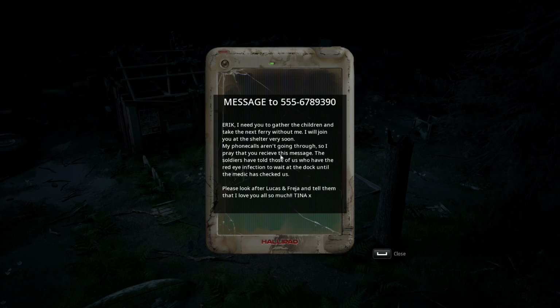Message to 555-678-9390. Eric, I need you to gather the children and take the next ferry without me. I will join you at the shelter very soon. My phone calls aren't going through, so I pray that you receive this message. The soldiers have told those of us who have the red-eye infection to wait at the dock until the medic has checked us. Please look after Lucas and Freya and tell them that I love you all so much.